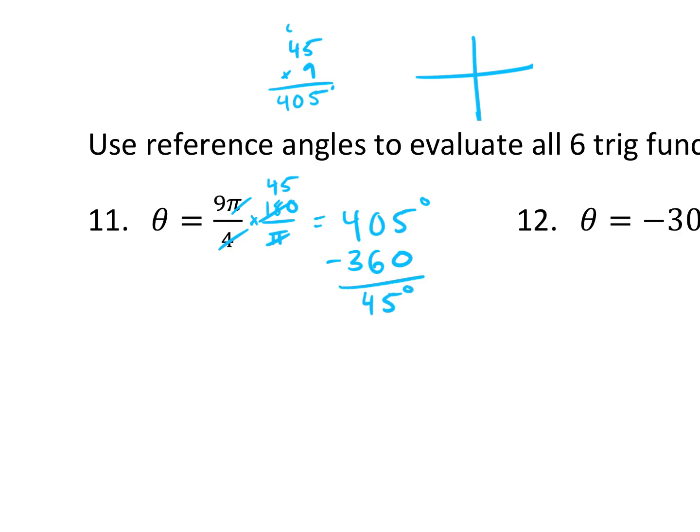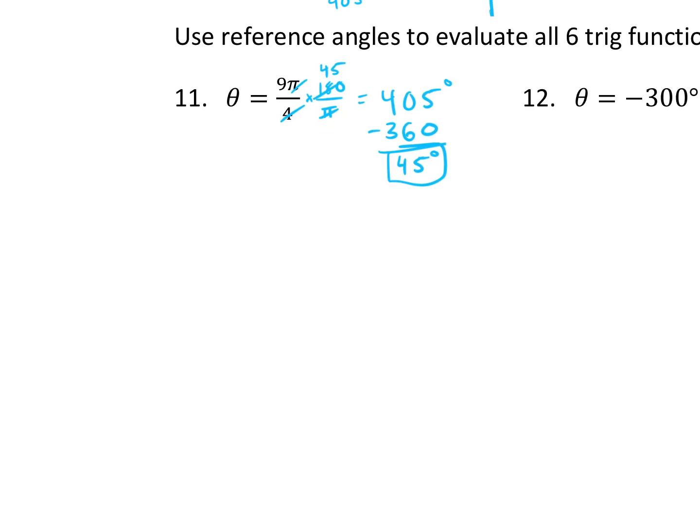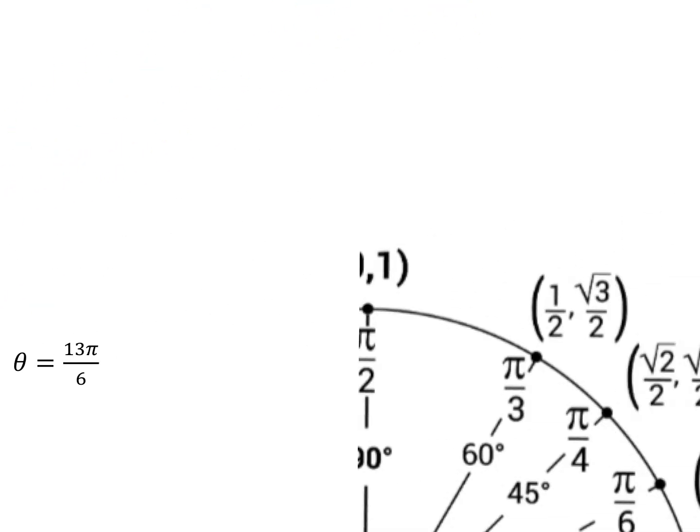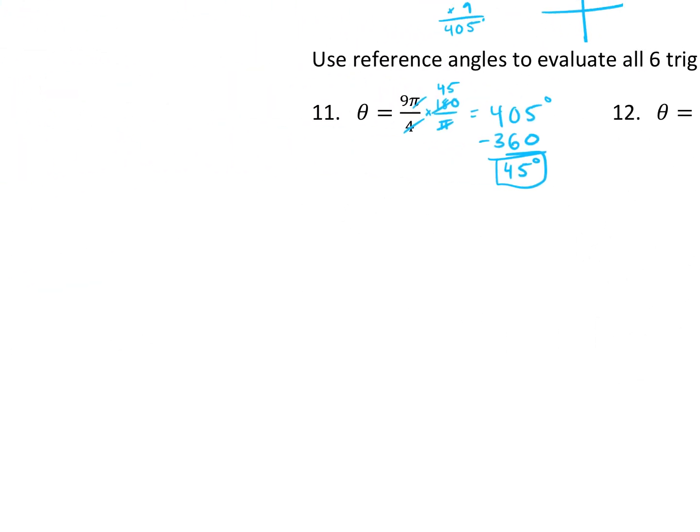45 degrees is in which quadrant? Quadrant 1. So 45 degrees is going to be our reference angle. Here, it doesn't matter if you convert it back because the question's not asking us for the reference angle. It's asking us to evaluate the 6 trig functions. So we're going to use our reference angle and look at our first quadrant of the unit circle. So that's why it's important here to find the reference angle, because you know your reference angle is going to be acute and positive. So since it's less than 90, it's going to fall in that first quadrant there.